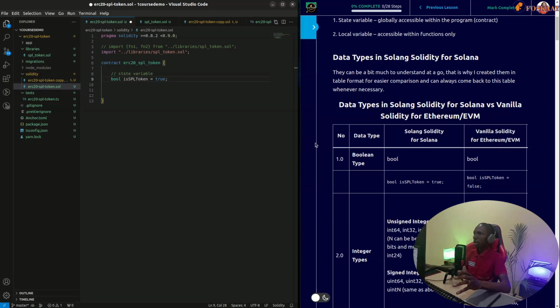This, as you see here, is a state variable, because any function, anything you have here, can easily have access to the value of this variable. But it is a local variable when it is declared in a function.